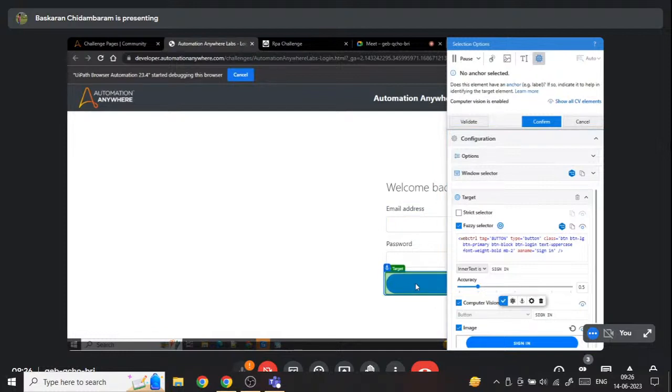It is up to us based on the application behavior. We can provide an anchor, or we can remove the anchor on the go. It is up to the developer and the application stability. But as per best practices, it is advised to have an anchor for each field, because it provides more stability to your bot.